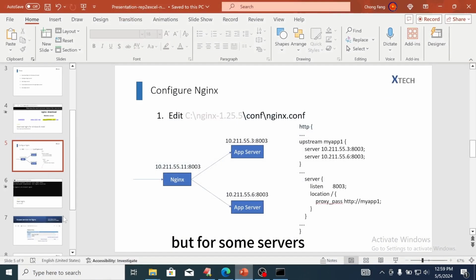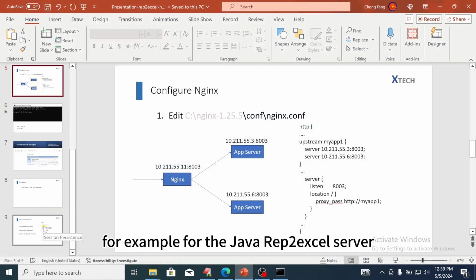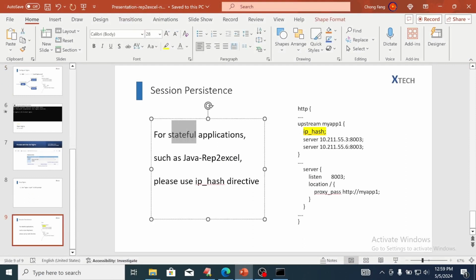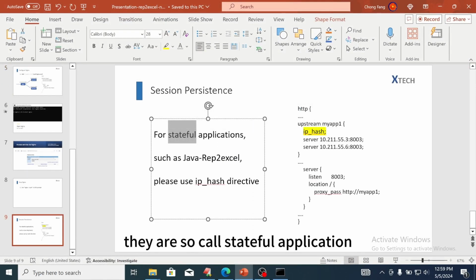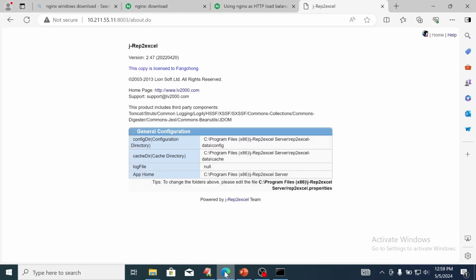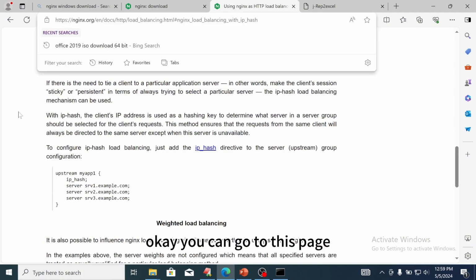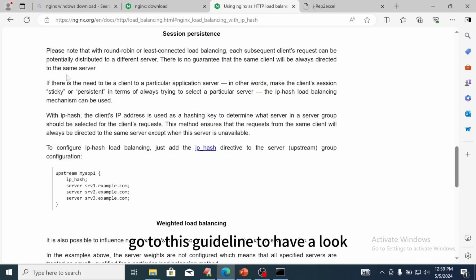But for some servers, for example the Java report to Excel server, they are so-called stateful applications. How to figure out this problem? Okay, you can go to this page, go to this guideline to have a look.